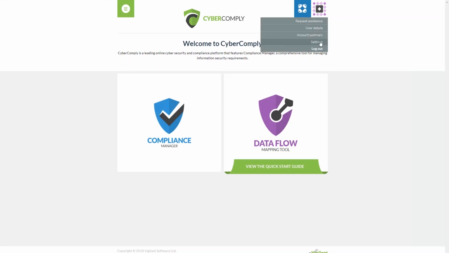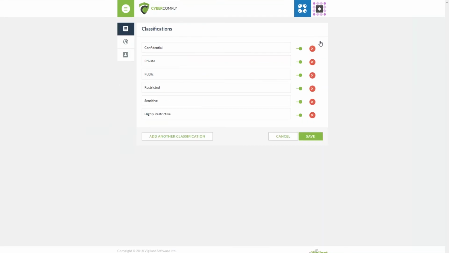So the next section that you'll come to will then be under settings. This is an area we're going to have a look at purely because it does have an impact on how you're going to be mapping processes further on down the line. So the first tab you'll come to, for users that have been able to access the data flow map for a while now, this area has been slightly tidied up in the fact you'll now have tabs on the left-hand side. So the first tab you'll come to will be classifications.